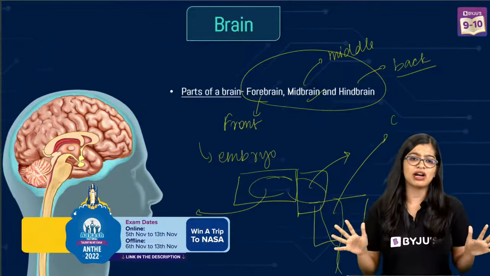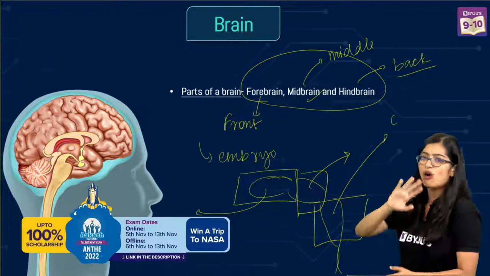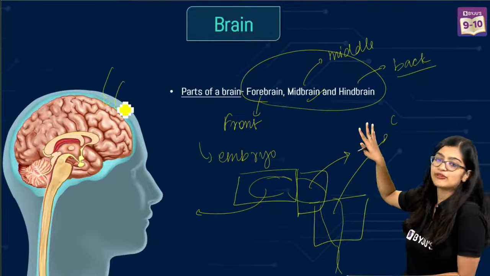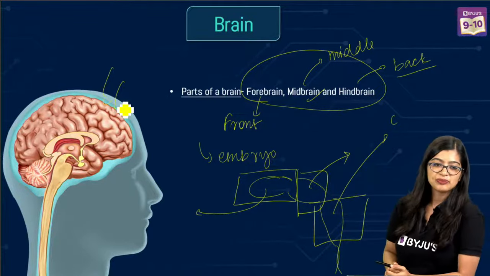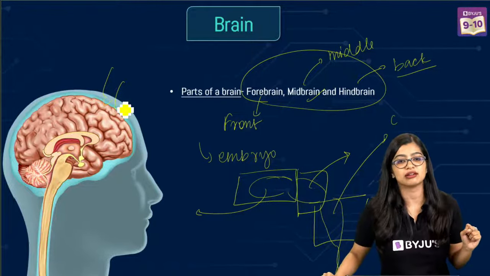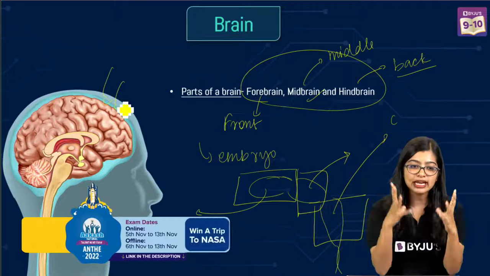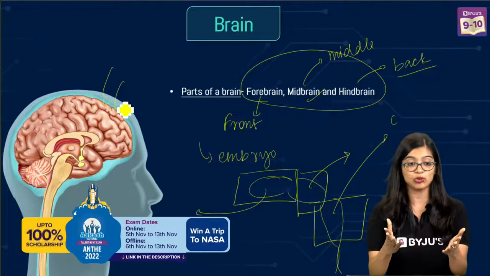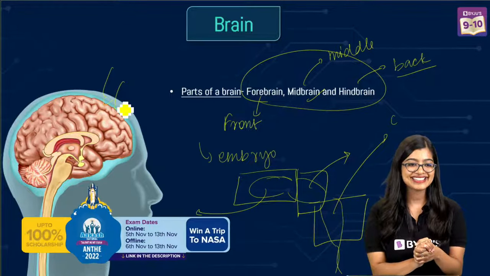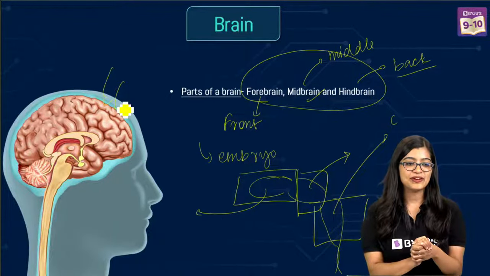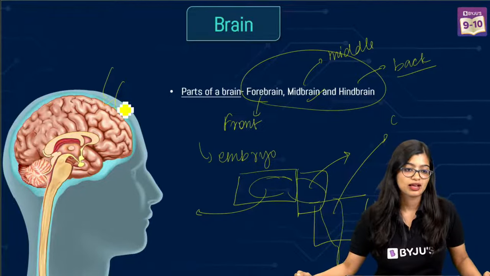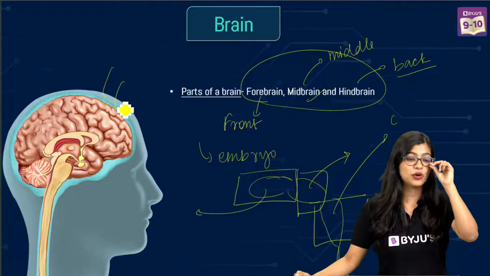Now, I know a lot of you are wondering where these parts come. I mean, all that we see, and you can tell me yes or no, right? We only see this kind of an image that you see on screen. But how many of you wonder, ma'am, I really want to know where exactly all of this comes in? How many of you wonder if you could really know its position, then it would really help you study better? Yes? How many of you feel that way? Yes, very good. I can see that a lot of you are telling me this. Yes, very good, very good.